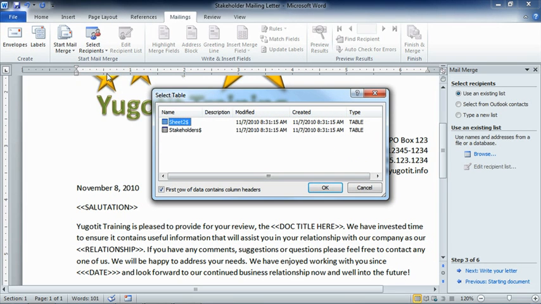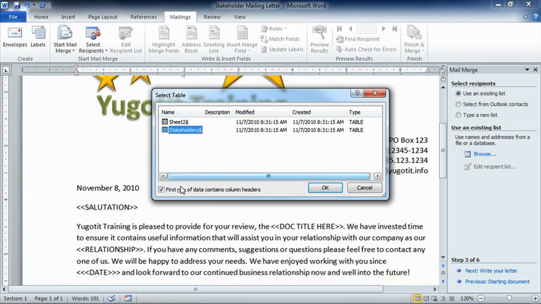Depending on the type of data source you have, you may need to answer more questions. For example, if you're using an Access database, you need to tell it which table or query has the data in it. In this case, we're using a workbook, and a workbook could have multiple worksheets. It's always helpful if you've named the worksheets, and in this case we have. We want the worksheet called Stakeholders.